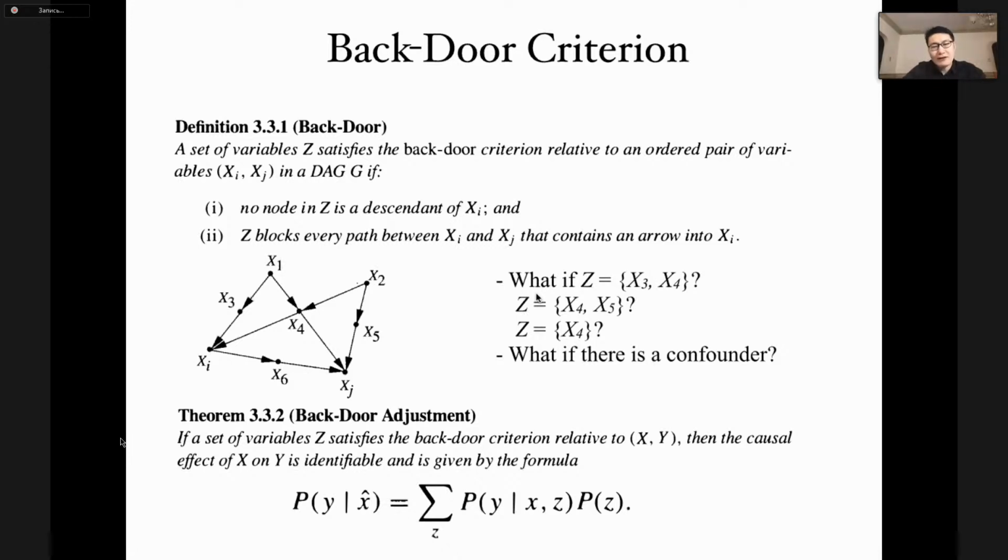Professor Rubin from Harvard developed a potential outcome framework regarding whether we can identify causal effects. And Pearl at UCLA, and also Peter Spirtes at CMU, developed the graphical representations of the conditions. So here you can see the backdoor criterion is a graphical criterion that can be used to determine whether the causal effect of X on Y, some variables, is identifiable. So first, let's have a look at the backdoor.